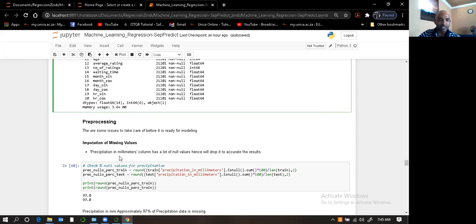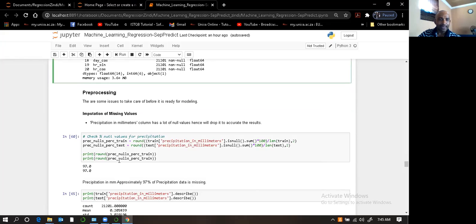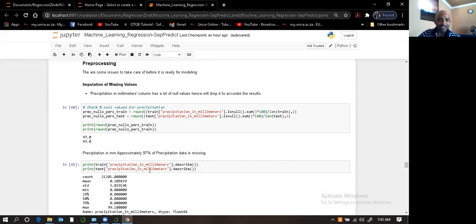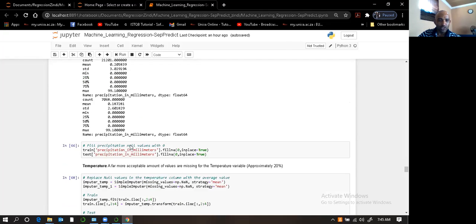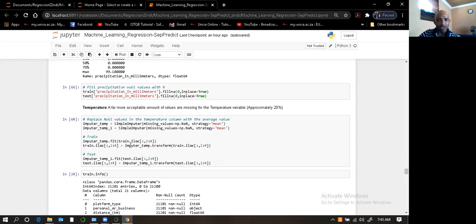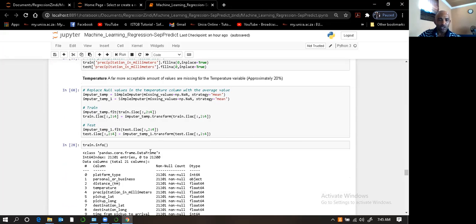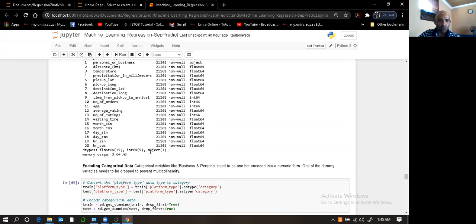You can also see under the precipitation column, there were null values, about 97 of them. So I've used an imputer to remove those null values, including the temperature column, which has about 20% null values. So I had to use the mean strategy to fill those null values as well.